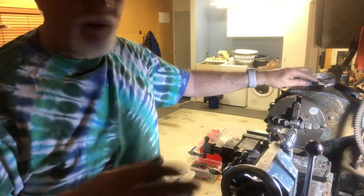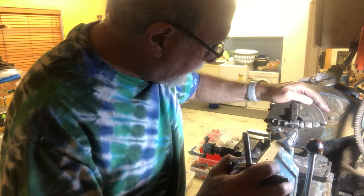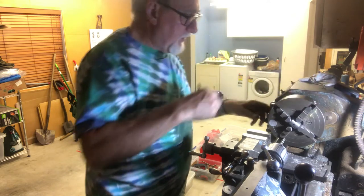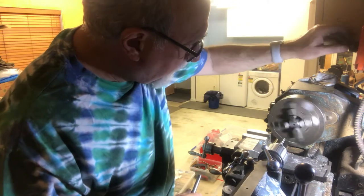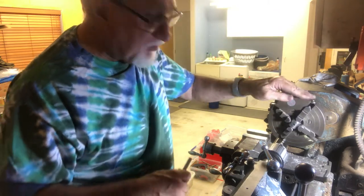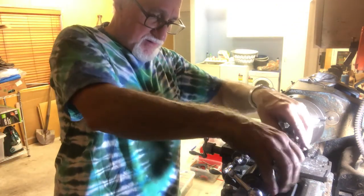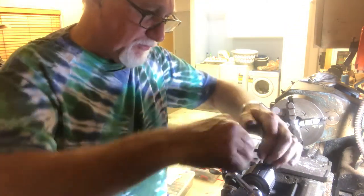I'm going to make a few adjustments — spin it around manually to see where the problem is. I'll put it in back gear to slow it right down. There are two levers: this one pulls back towards me, and this one goes to the left, putting it in back gear which is a very slow speed. I'll try to spot where it needs to be adjusted to get it centered. Now I'm satisfied it's centered — looks really good, although the drill will probably still jiggle around a bit, but it does a good enough job. So now I'll put the quarter-inch drill in and open it out ready for the brass rods.